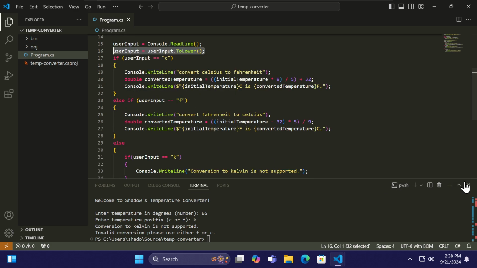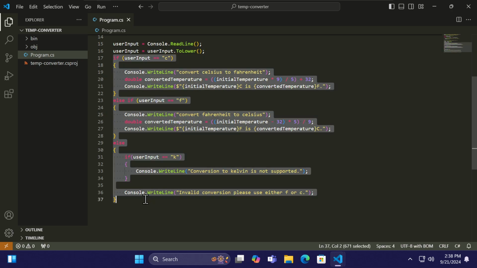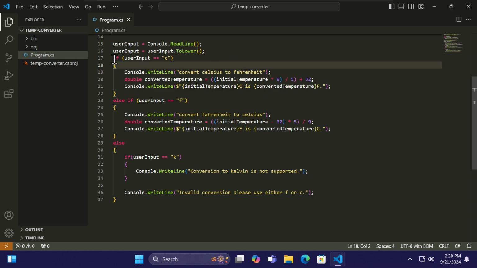Then we have the else case inside the terminal. So this is the if then, else, if then, else. So a fairly complex one. So let's begin reading at the start. If user input is equal to C, in that case we're treating it as Celsius, then we convert Celsius to Fahrenheit. And then we do our conversion here, and we store it in converted temperature.